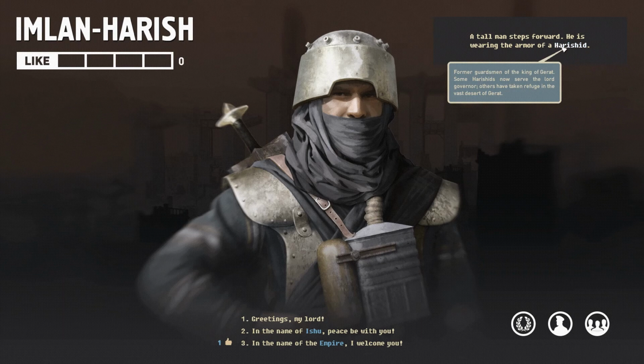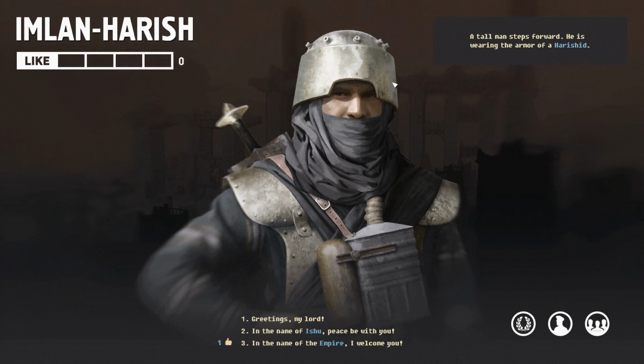So, a tall man steps forward. He's wearing the armor of a Harashid, former guardsman of the king of Geret. Some Harashids now serve the Lord Governor, others have taken refuge in the vast desert of Geret, so unsure where his loyalties lie. Of our greeting options, our own people would like the "In the name of the Empire, I welcome you," but just looking at this guy, I don't think he's exactly pro-Empire.